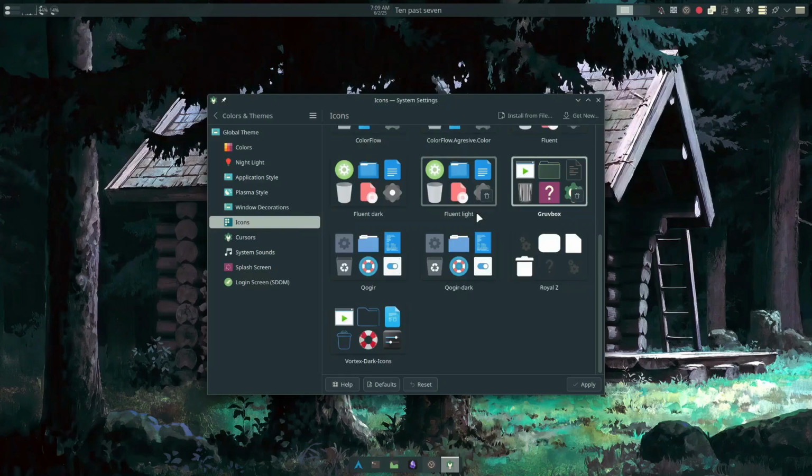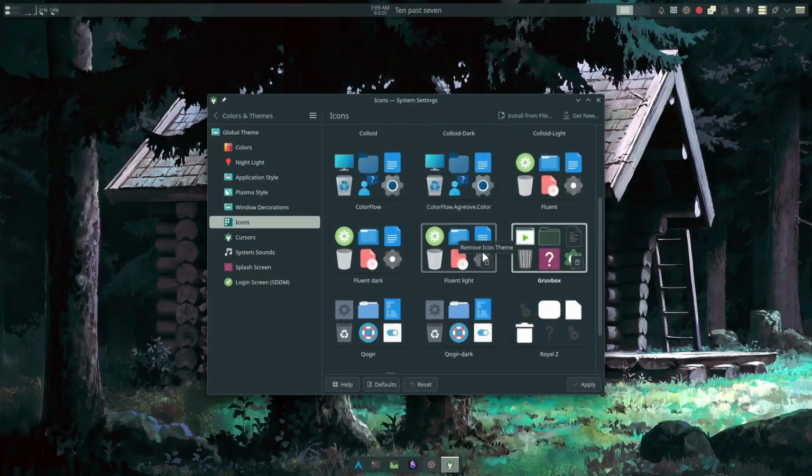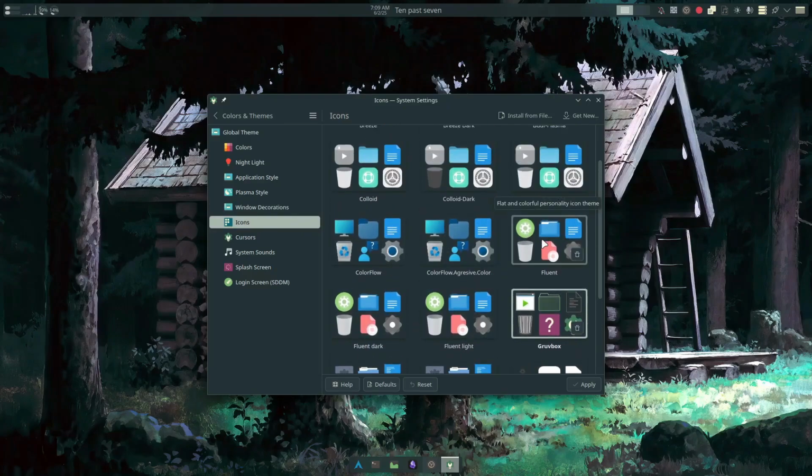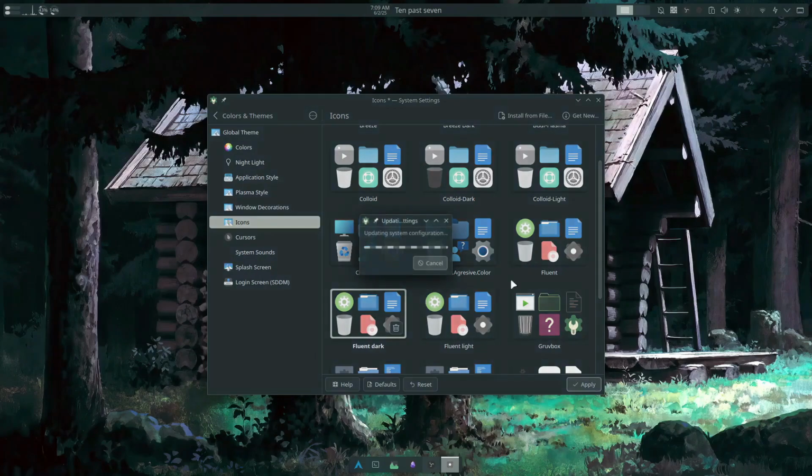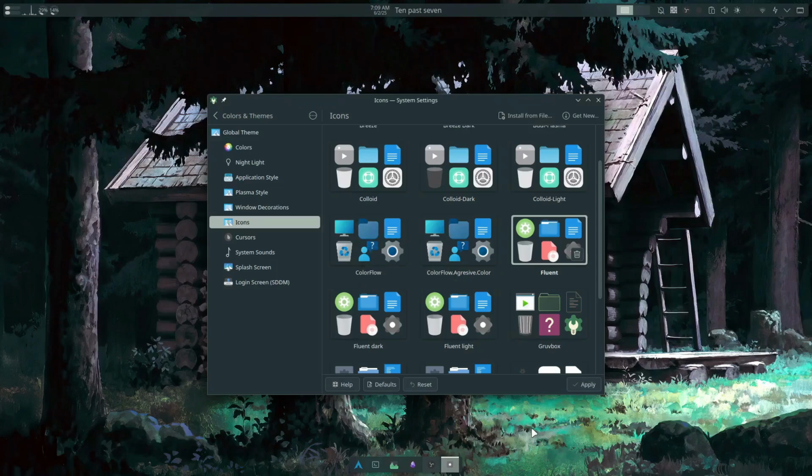The icons, which a lot of people asked me about, are those icons I used to have. It's called Fluent. There are three styles, but all three of them actually look the same. I don't know what the difference is. When you install from the KDE store, they come as three variants, but they're basically all the same. I don't know. I just feel like I should switch back to those, right? Let's just do that one.